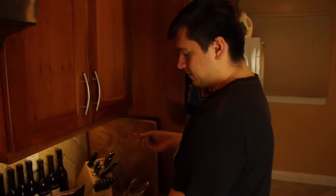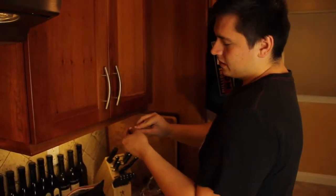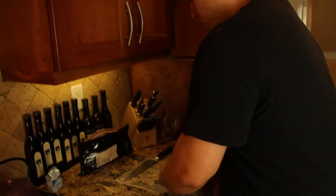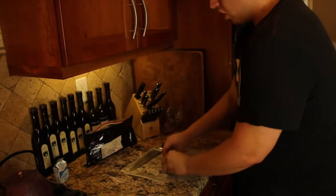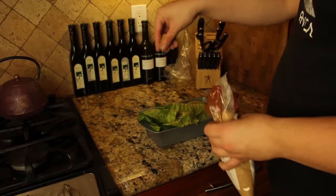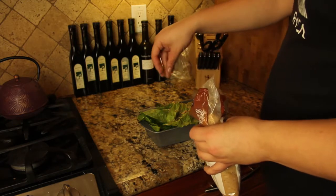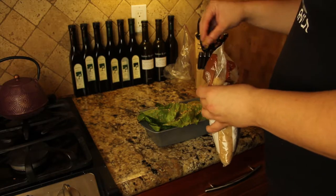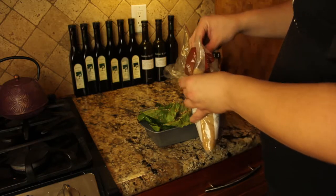Now, what you're going to do with the cocktail wieners is grab the bacon and the wiener, put it in, and roll it up. Then you're going to add brown sugar on top. Just like that. And if you want to snort it too, it's not recommended, but some crazy things will happen.